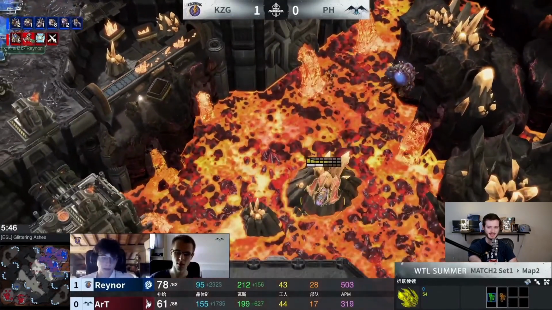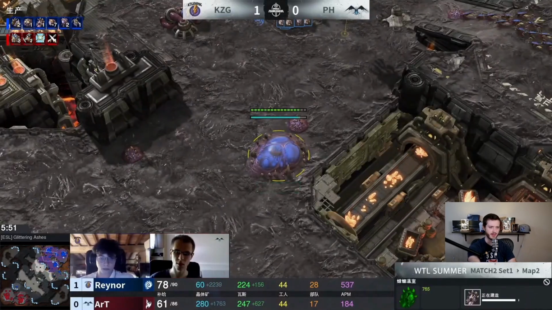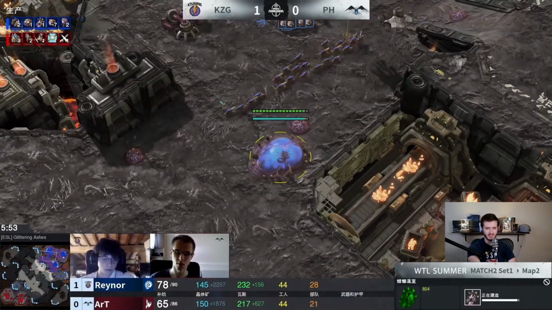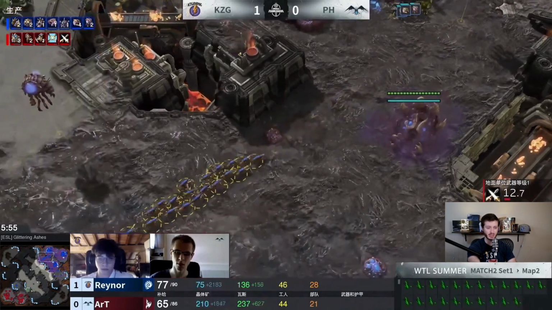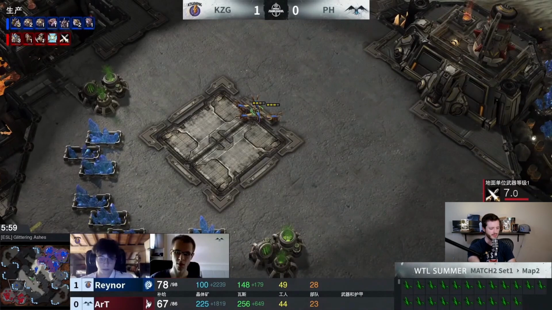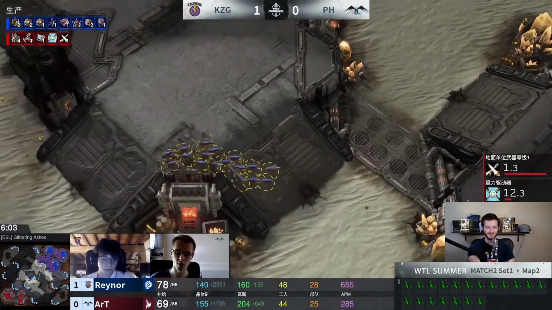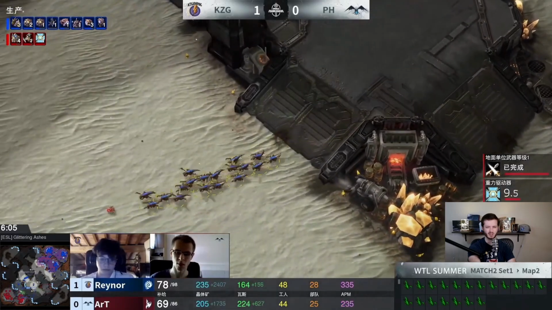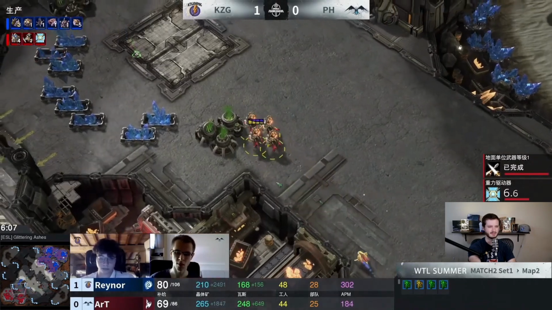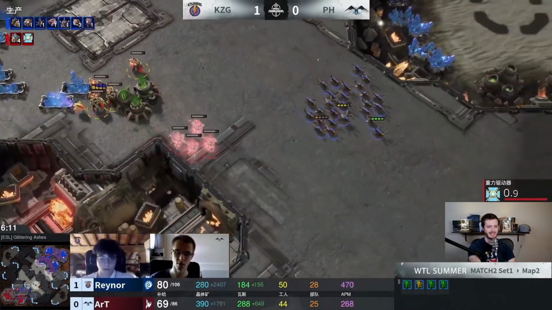Art commits to this, he doesn't get anything, but we're going to have to see if he gets something from the Disruptors, because one is done, second one is going to be on the way. Of course, 2 Disruptors one-shot literally anything in the game. Oh, that's not true. They don't one-shot Ultras. I think that's it, actually. They don't one-shot Thors either, but anyway, Ling's now again denying this third base.